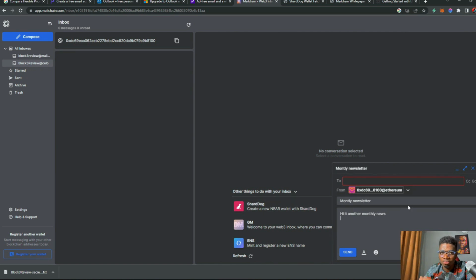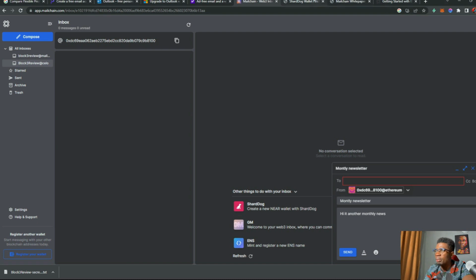So basically, we can send mails to registered emails, mails that are registered with Mailchain. So you can send emails to this particular kind of application. But to existing applications, it might be very difficult for you to do so. And I think that's something the team is definitely working on to improve and make the whole application more interoperable, based on what we have in their white paper here.